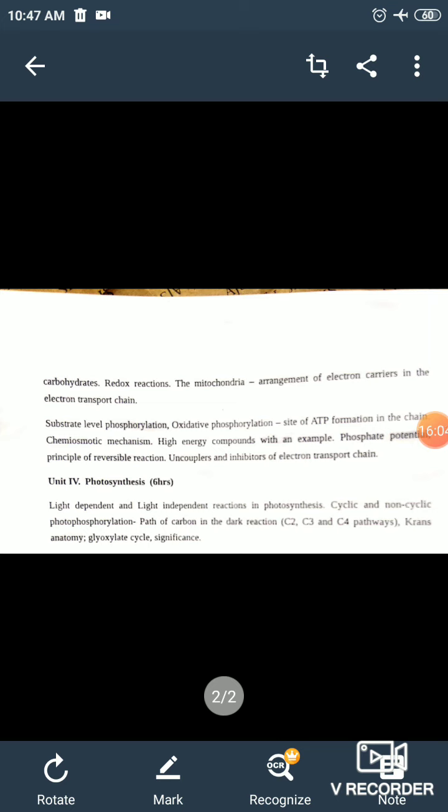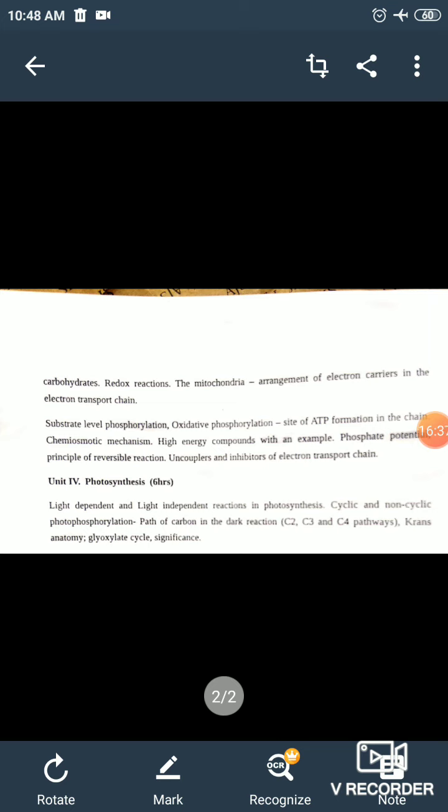You have studied the mitochondrial structure. So inside the inner mitochondrial membrane, you can see these components, the electron carriers. So we have to study the cytology of the mitochondria and how these components are arranged and things like that.